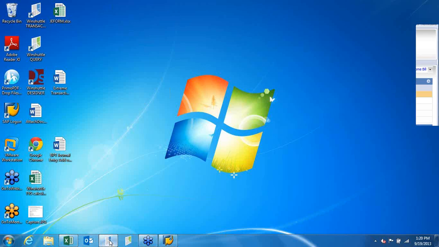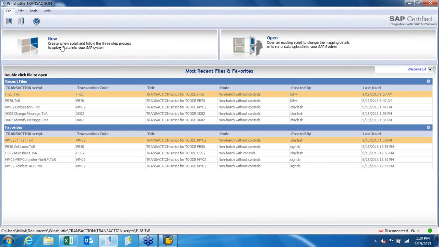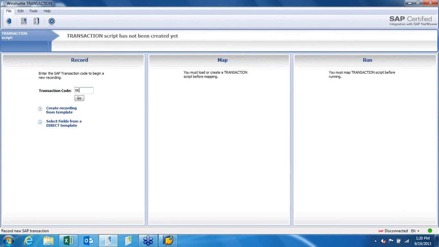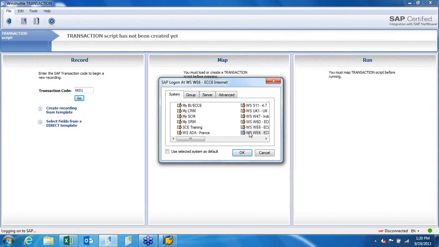Okay, I think what I'm going to do now, since I'm having a little bit of difficulty there, we're going to go ahead and walk through the authoring process. How do we actually create one of these scripts? So this is the authoring component. What you've seen today is the end user experience. So we'll start now by creating a new transaction. So let's create a vendor in our SAP system.